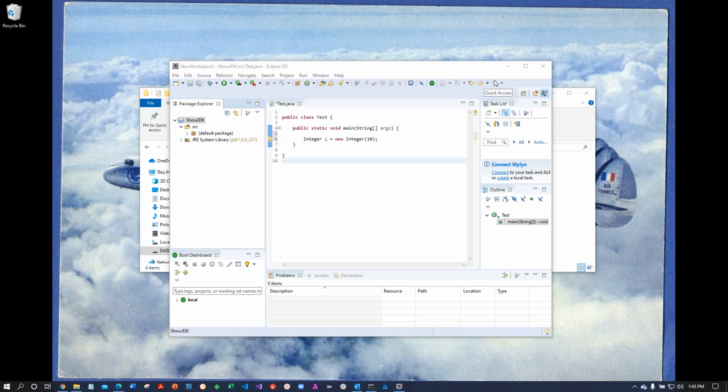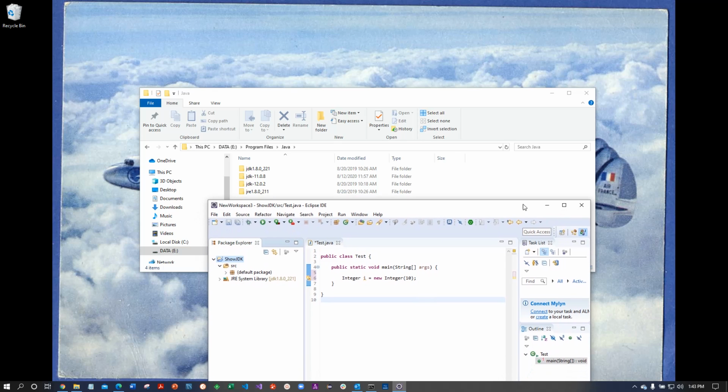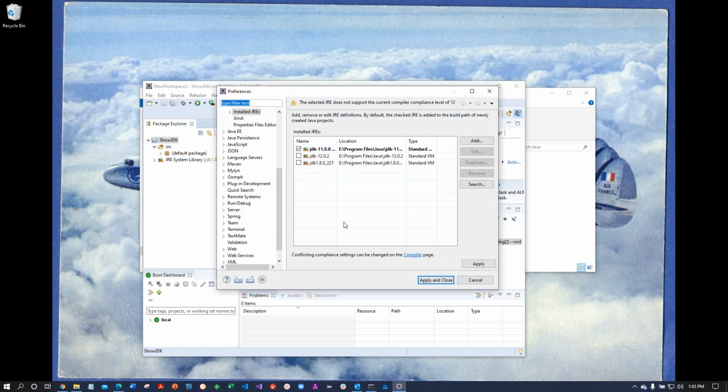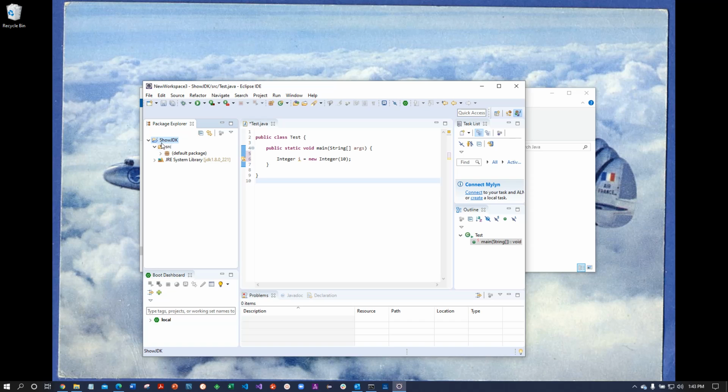So we've seen a little bit about how you can install multiple JDKs in the Java runtime system and then configure Eclipse both from a global setting, that is, what you prefer for a new project, and also by changing the build environment for a specific project.